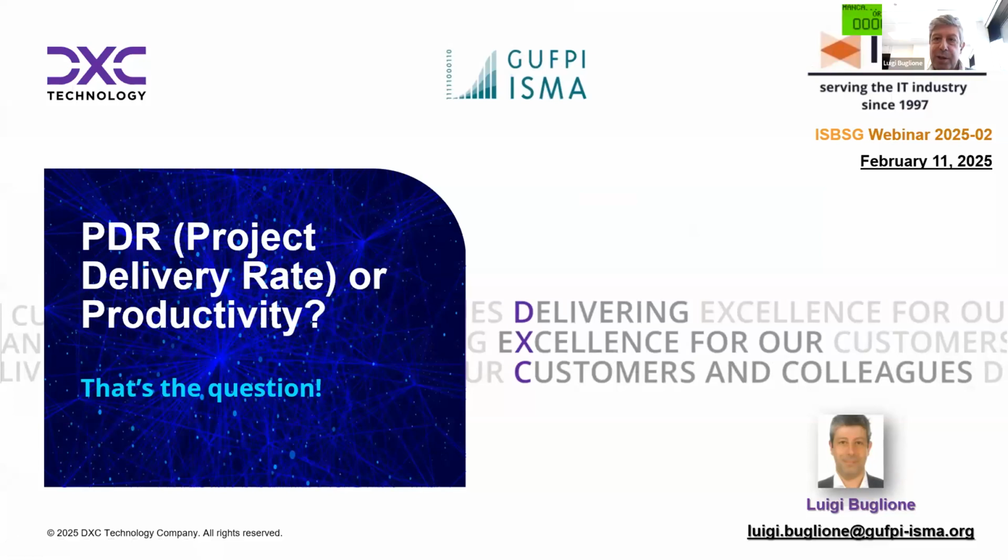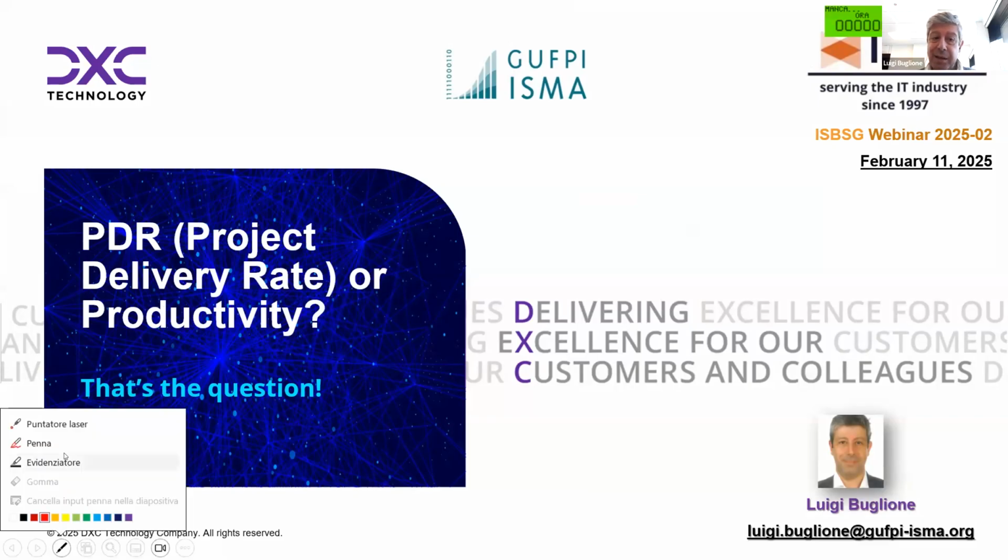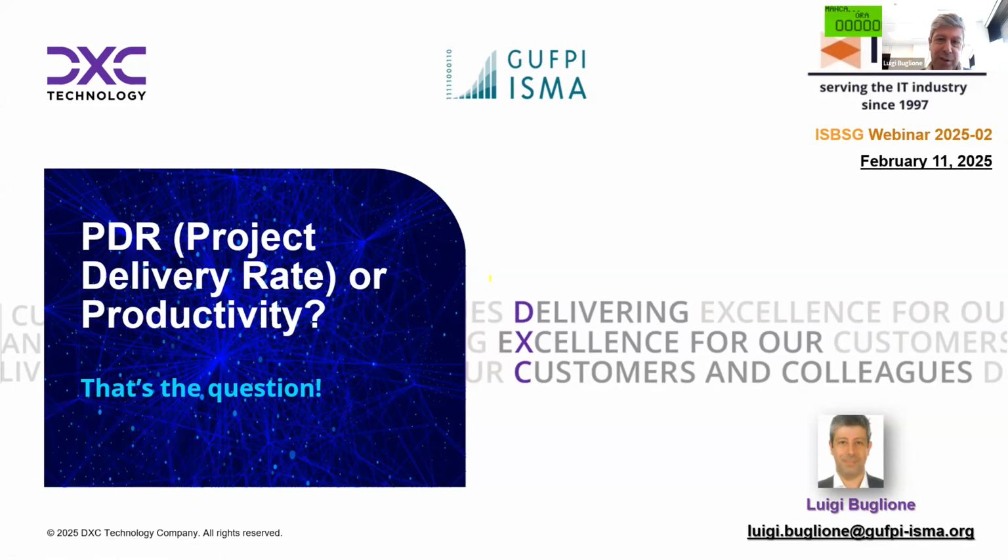So I hope you can see also the timer, the green timer here, because we have 45 minutes just to rest in time and to be on time for the next activities everybody will have during the day. Because monitoring the time remaining for doing something is the first information we need in order to calculate PDR or productivity values that are the topic for this talk.